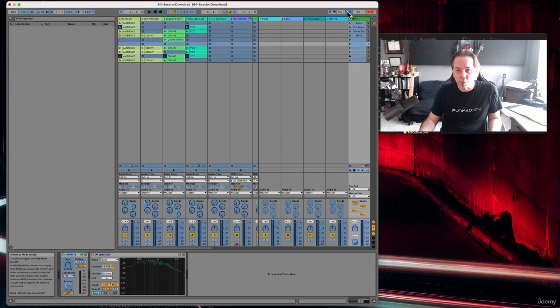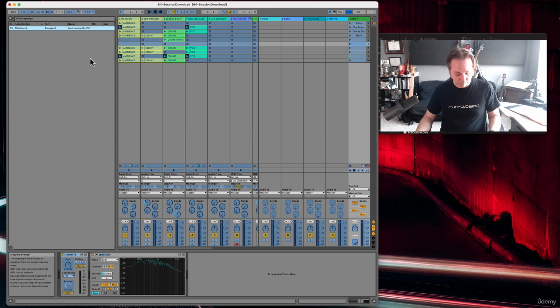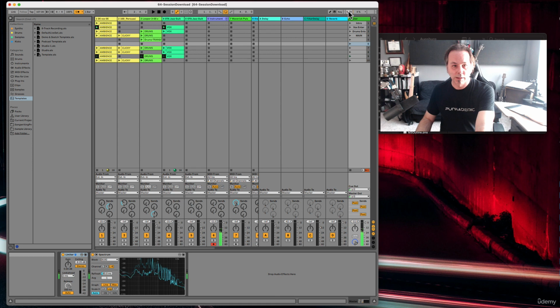Okay, now that I have remote selected, I could go to metronome, press, I don't know, I'll press a note. Okay, I pressed C. So now whenever I play the note C, if I turn off MIDI mapping mode, it's going to turn on my metronome. So if it's off, it's going to turn it back on.